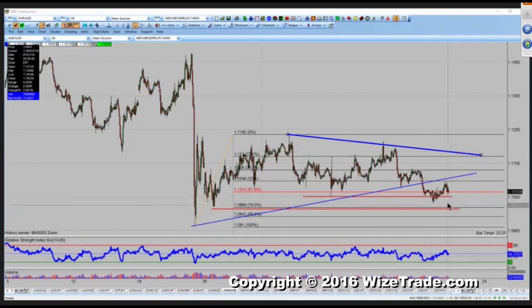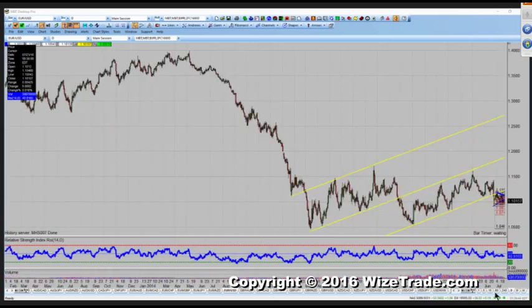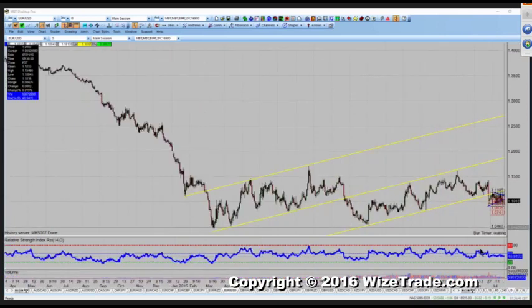Now, again, if we break below 109.70 following the ECB or following Mario Draghi, that is extremely bearish for the euro, and then you're talking about the euro dropping down towards 105. I'm very, very keenly aware that I happen to be long a little bit of euro right now. I'm keenly aware that if it starts to break down, I will get out and reverse.